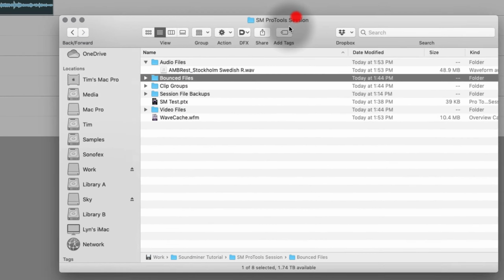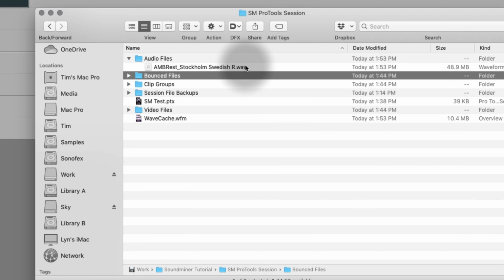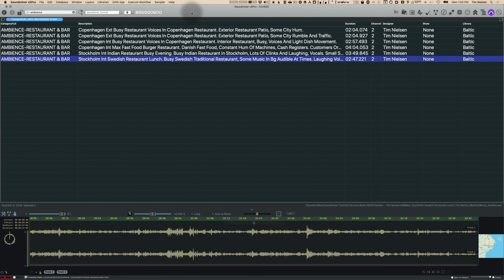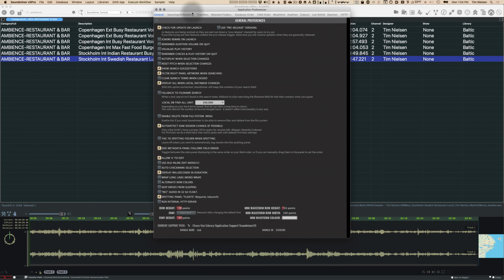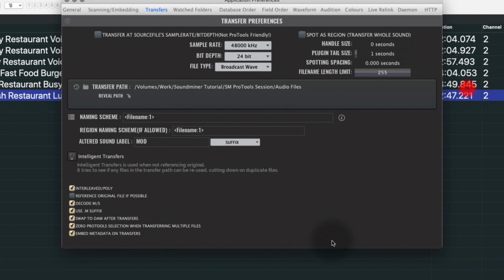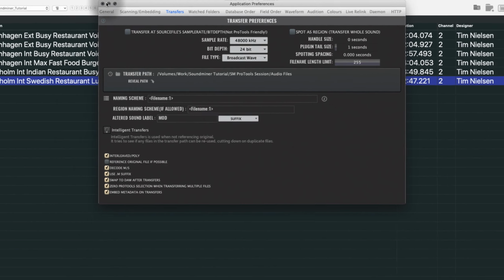If we look behind the scenes, you'll see that it put the sound file here. Now, it truncated the file name. Why? Well, this is something that you're going to want to do pretty early on, is to come to your preferences, and we're going to go through this in more detail later, but come to the transfer path and change the file name limit. I would put it back all the way to 255. There are several places in Soundminer that default to 31 characters, and whenever you find them, you should probably change them to be longer than that. You don't want to truncate your file name most of the time, I think, these days on the path to Pro Tools. So I'm going to drag that back out.